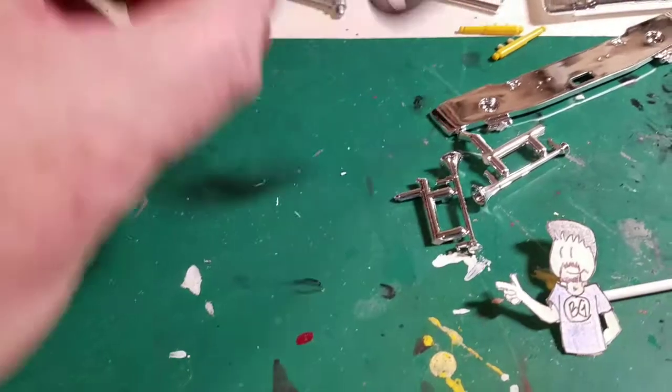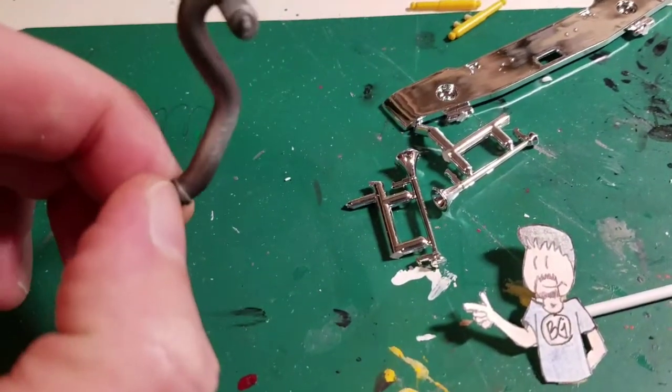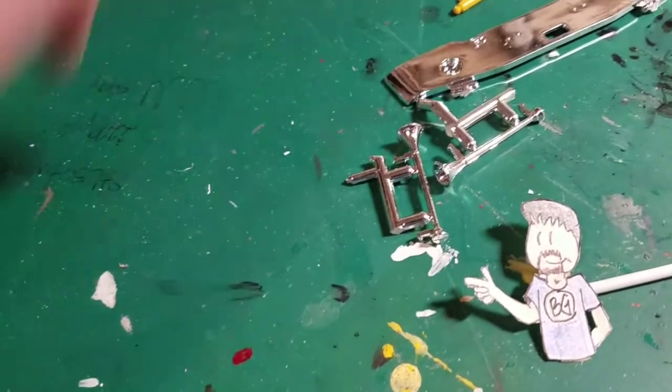I've got some of my exhaust pieces here. Did I show you these already? I don't know. Alzheimer's is kicking in early.